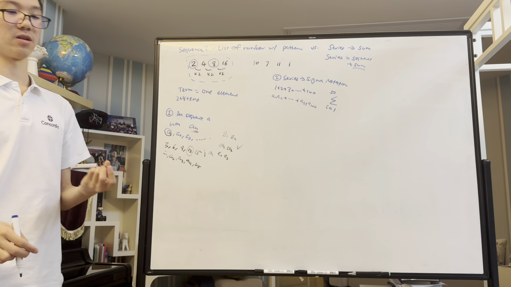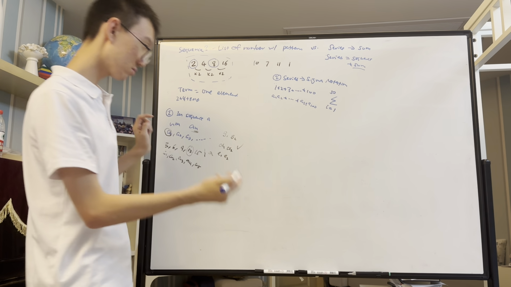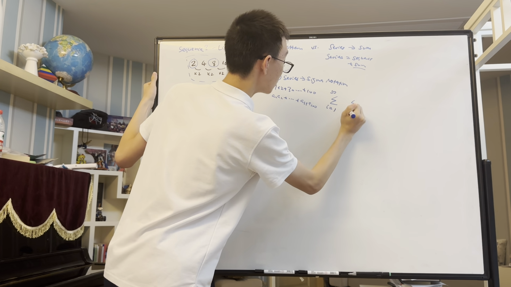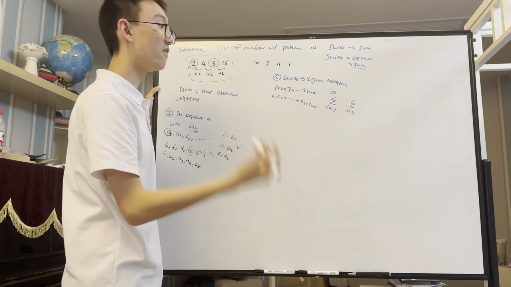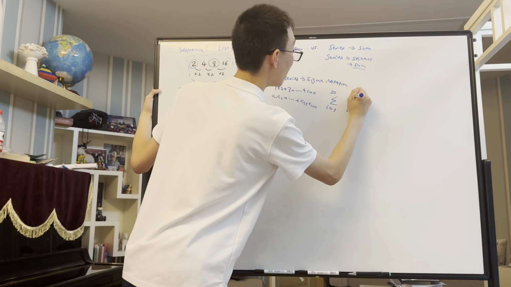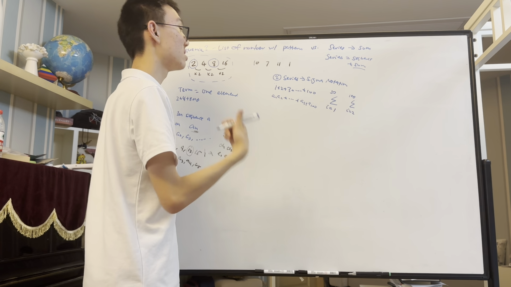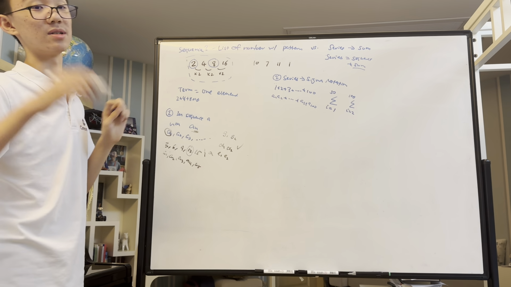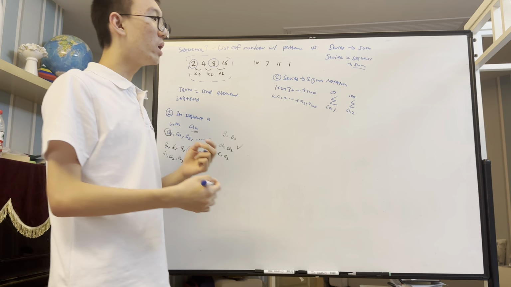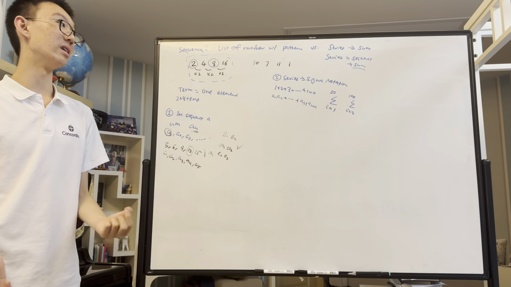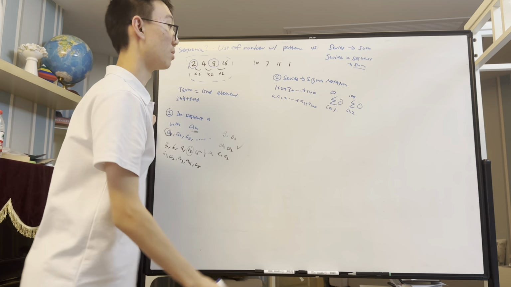What if we're adding from the second term of the series to the 100th term of the series? Same thing. We start with the second term and we add that to the third, the fourth, the fifth, all the way to the 100th term. But there are infinitely many series from the first term to the 50th term, or from the second term to the 100th term. Therefore, we need to specify the series to the right of the sigma.